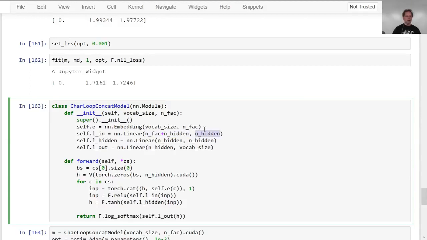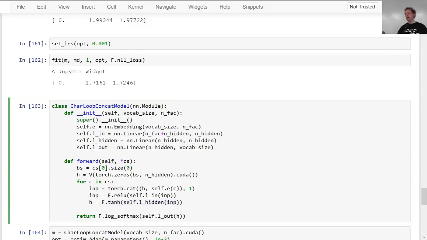Okay, and so now that's going to make all the dimensions work nicely. So this now is of size nfac plus nhidden. This now makes it back to size nhidden again. Okay, and then this is putting it through the same square matrix as before, so it's still of size nhidden.